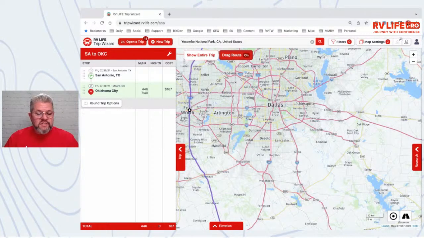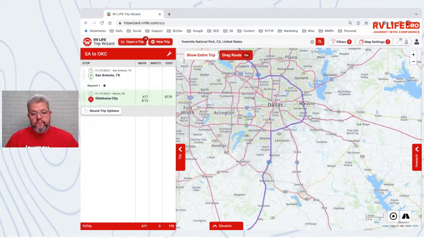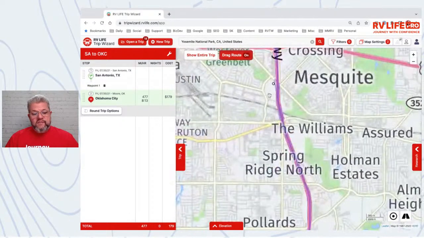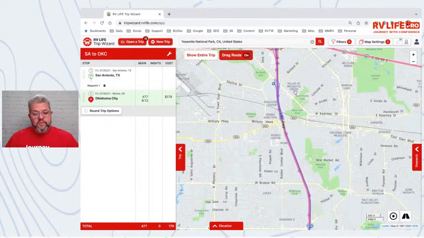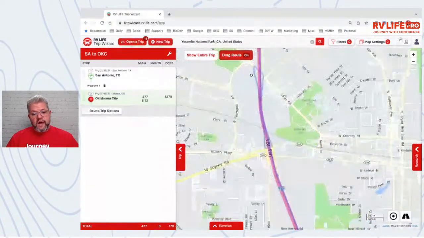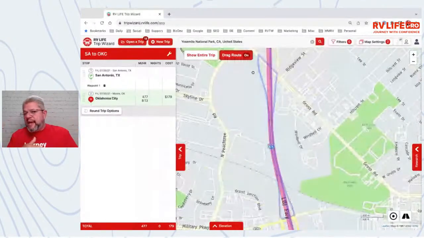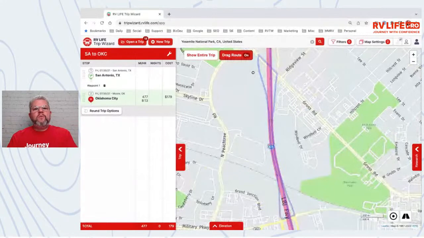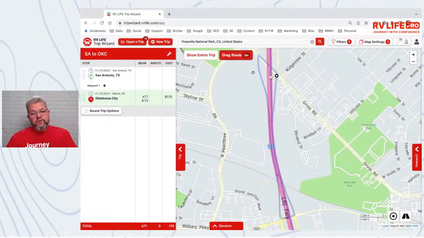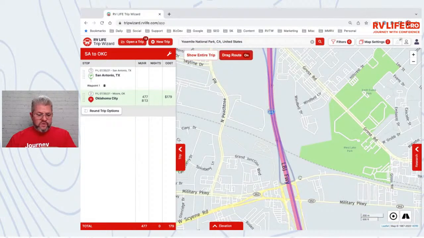But in this specific instance, if we drag a route and we just let go, we need to vet this route carefully. And just like before, because we were sort of freely dragging and dropping that thing at 50,000 feet without a lot of precision, we find ourselves getting off on Gross Road, coming around, getting back on the freeway, then getting back off on Military or whatever it was, Cyene Road, and then getting back on the freeway.